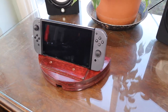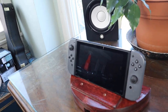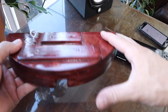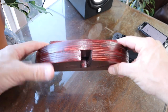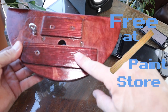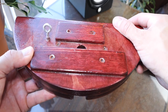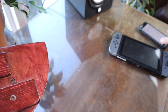Now I'm going to give you an idea about how I actually built this thing so you can build one yourself at home for cheap. The construction is actually really simple. The base is just two thick pieces of wood fastened together, and the top portion is a simple free paint stick from Home Depot. This here is an eyelet screw. They're also very cheap. You can get them at Home Depot. It was just screwed right into the top to help keep the switch from falling over.